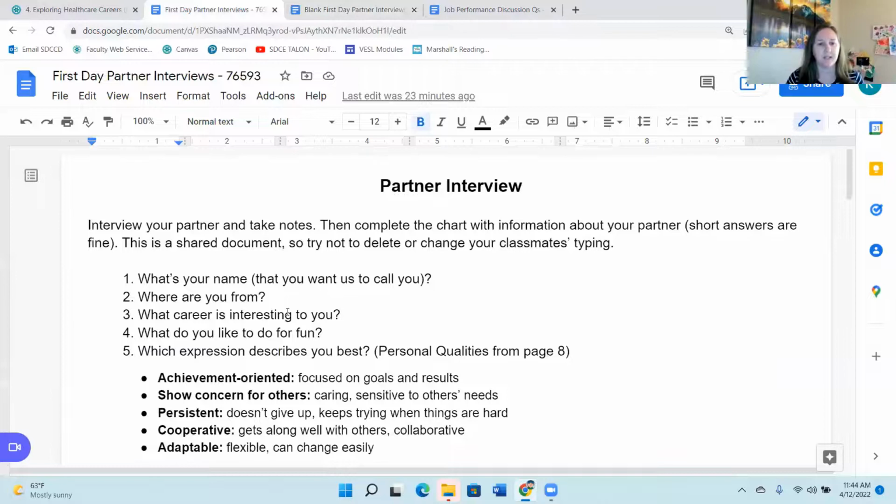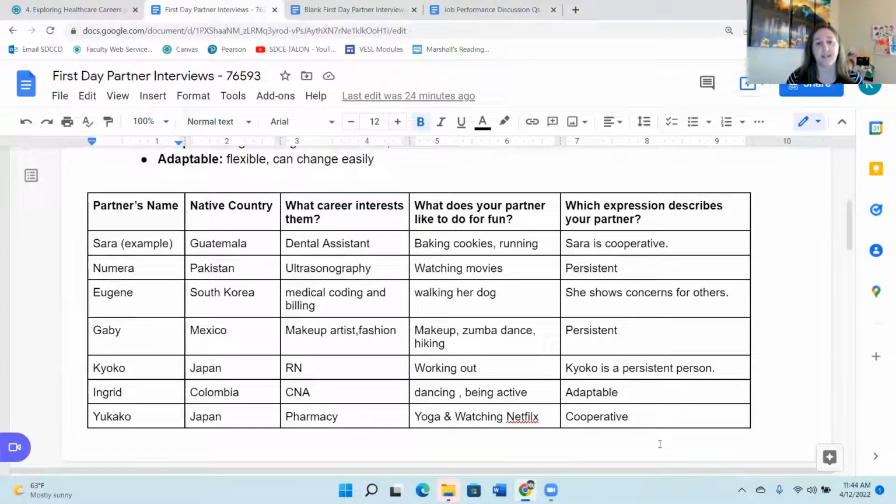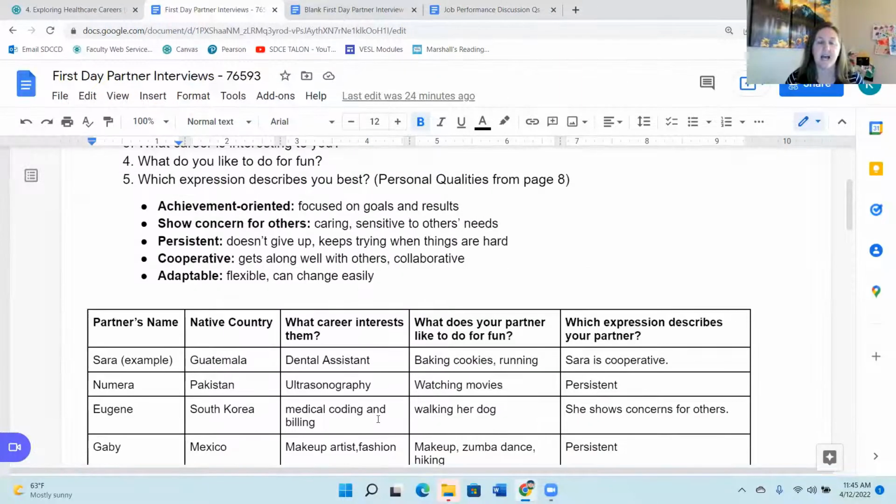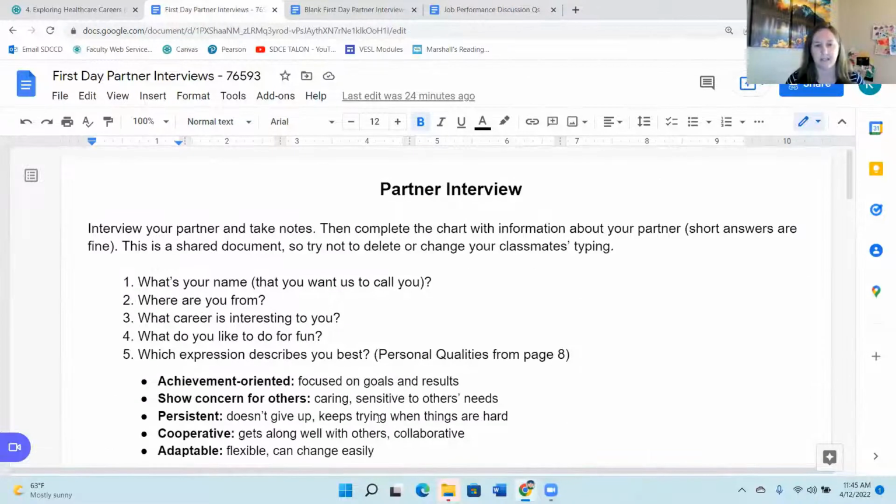And then you end up with this really nice summary of who's in your class on the first day or the second day, where they're from, what kind of careers they're interested in for my VESL context, and some vocabulary practice. And it's fun. I sometimes will share this and show them all the different places that we're from and the careers that we're interested in. And usually before I do that, I'll ask them to introduce their partner to the whole group as just additional speaking practice.